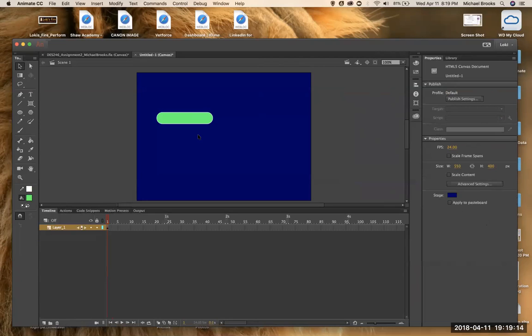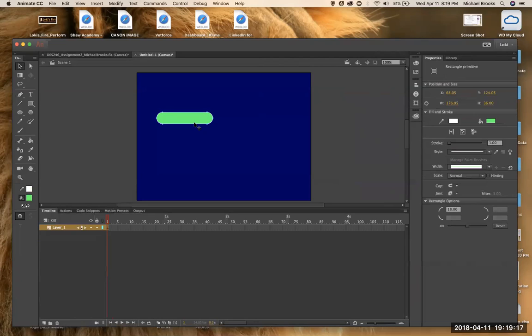So the next thing we're going to do is we're going to take that and, my tools did it again. What happened to my toolbar? What's missing?